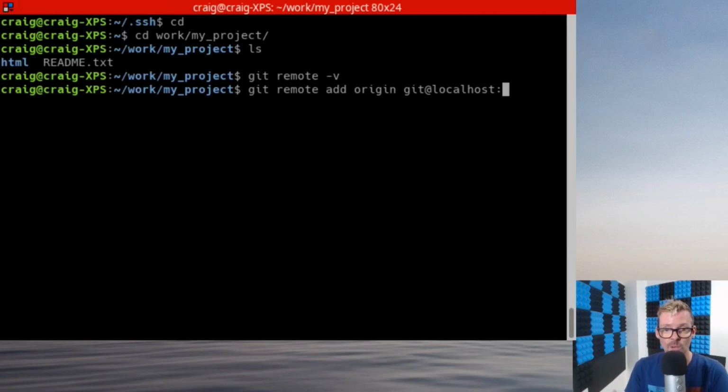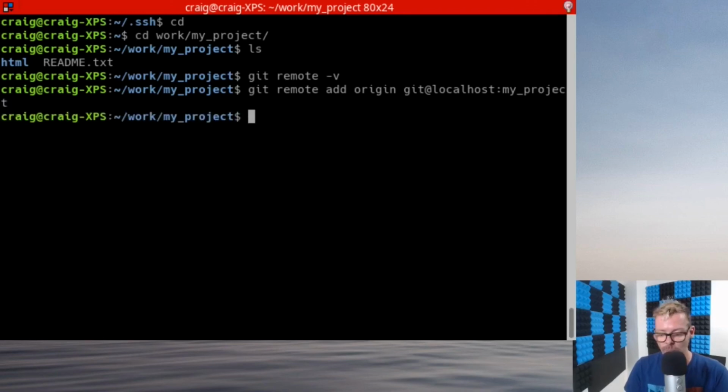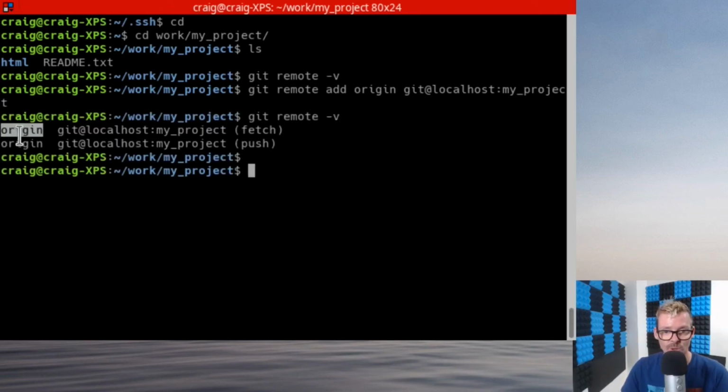So if you remember, we created under the home directory a my_project directory, and that's where we initialized our empty bare repo. So I'm just going to type my_project. So now when I type git remote -v, I can see I have this remote called origin, which is going to use SSH to interact with the repository that we created as the Git user.